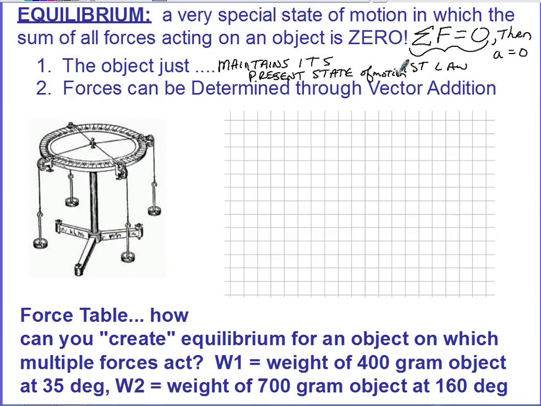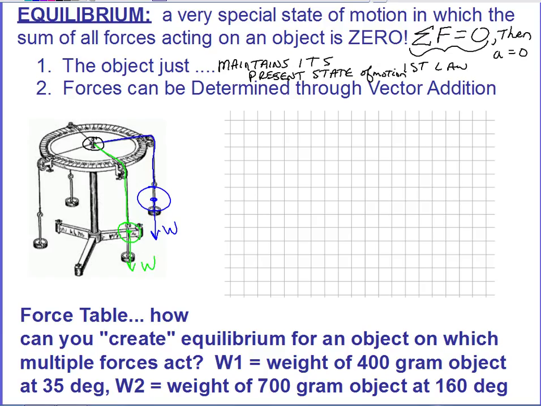Now we're going to demonstrate equilibrium using a force table. A force table sort of looks like this picture here, has a ring on which there are various strings attached, and we can hang some masses from those strings and allow Earth to pull on those masses, exerting a force on that ring. Now I'm going to show you how to create equilibrium using a couple of forces, like we'll take a couple of forces by hanging some masses from that ring and allowing Earth to pull on those at various angles.